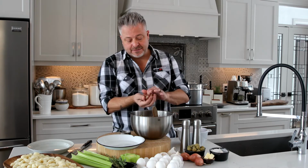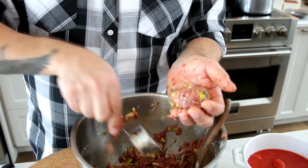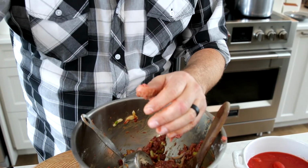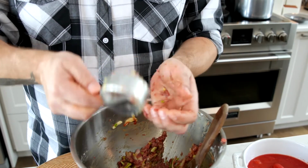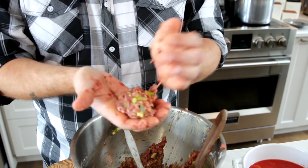Take it out, and then it's just a matter of simply rolling meatballs. Continue to work until all the meatballs are formed, and then you can refrigerate them before cooking if you like, or right now I have a pan on the stove on medium-high heat, and I will season these and then get them into some butter and olive oil.